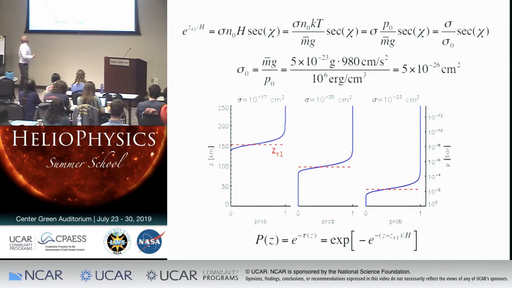If my cross-section is that, 10 to the minus 17 centimeters squared, that's very small, but remember, molecules are small, right? This is kind of the size you would expect. Actually, this is closer to the size of a molecule. So if I have a big cross-section, then my exponential of an exponential falls from a survival probability of 1 up here at 200 kilometers, 250 kilometers. It drops precipitously to 0 probability of survival by the time I get down to 130 kilometers for that cross-section. Smaller cross-section means I can go deeper before I'm running into enough stuff that I am going to be killed. Right? So probability of survival there is 0.